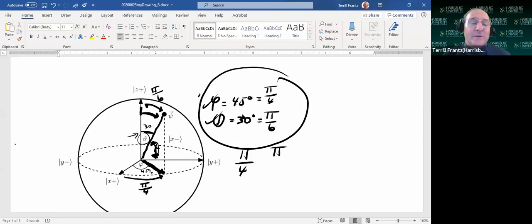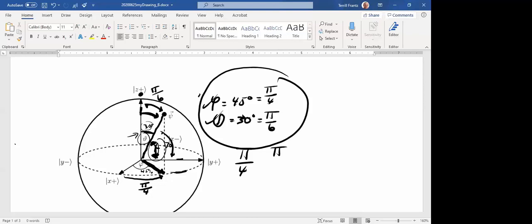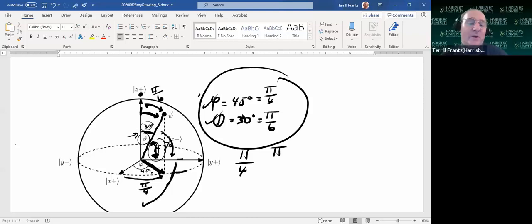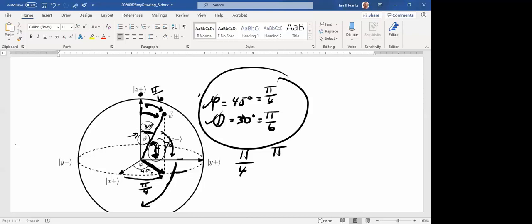So I think what you're saying is, if this is the equator and we took this approach, it's kind of like your reference point is in the middle of nowhere. And so it's better to have the reference point from some place that has meaning in this context. Saying it's 30 degrees from here makes a lot more sense than if you said it's 70 degrees from here. Yeah, because then you'd be saying it's 70 degrees from the mixed state. From the mixed state or the equator. Yeah, or equal superposition state, to be more accurate. Thank you.